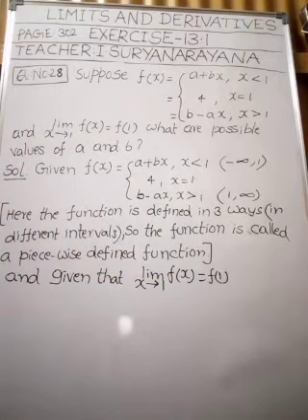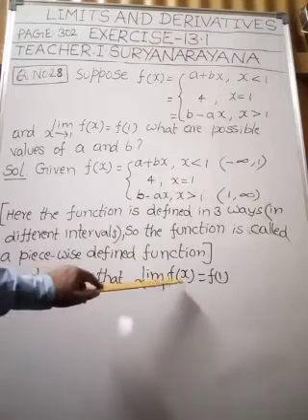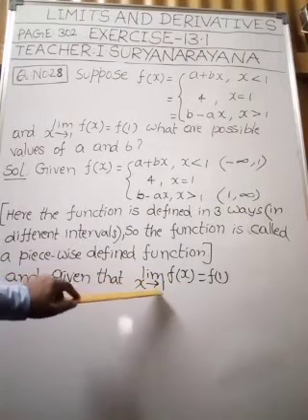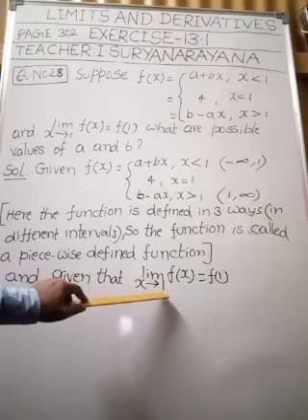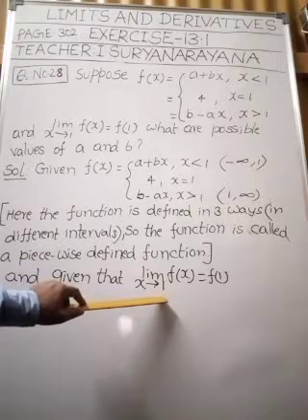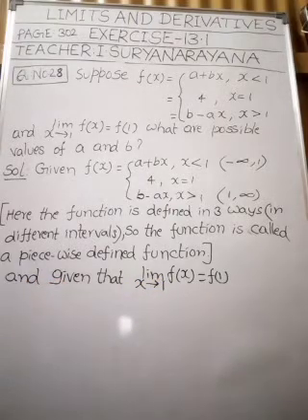Okay, my children. So here as x tends to 1, limit of f of x means left hand limit at x is equal to 1 and right hand limit at x is equal to 1. Both should be equal. For the previous questions we have discussed that point. If left hand limit and right hand limit both are equal, then the function is said to have the limit exist. Otherwise, if they are not equal, the function does not have the limit.